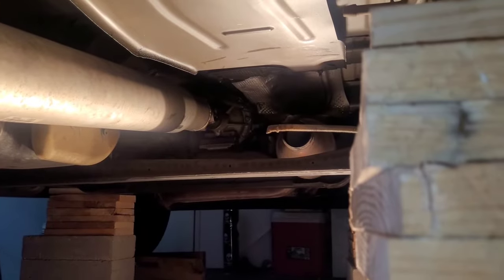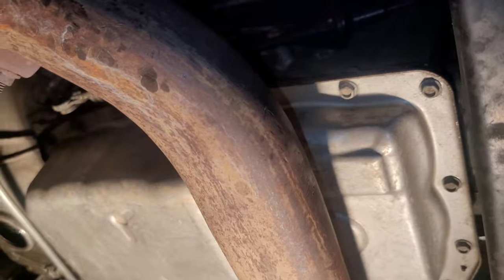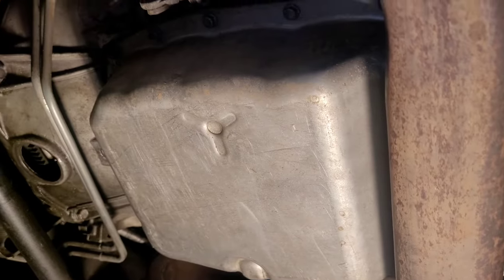I'm going to drain my fluid and check for metal shavings, because there's probably going to be some in there. Your 6L80 pan should be held with 18 10 millimeter bolts. You need a pan or a tub big enough to cover the entire area of the pan. I think this one is barely big enough. I guess we'll see. So I start at the rear of the pan, and once you get about 10 bolts off, starting from the rear, it's going to start dripping.